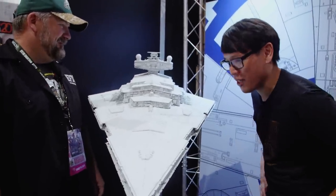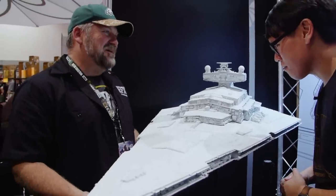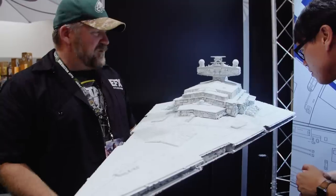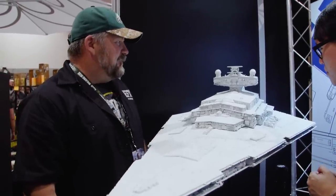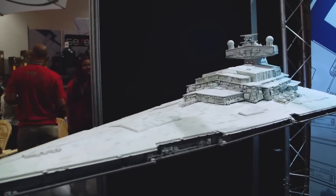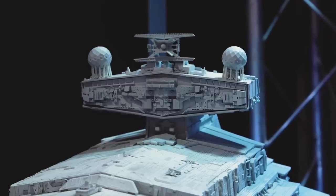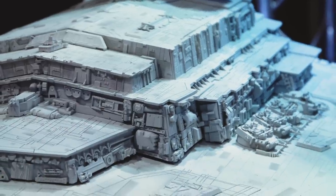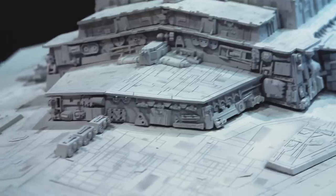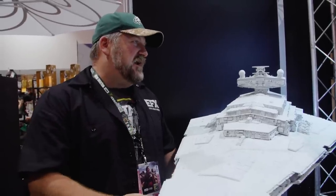Steve, this is massive. Tell me about this Star Destroyer. This is the A New Hope Star Destroyer — the Devastator — what you saw at the beginning of Star Wars. I've built two of these already that are on display in a large park. Brian asked me: do you think we could bring this into production? What we've done is create it in a way that it can be replicated in about four to five weeks per model in a shop or small business. You're looking at limited numbers with a price point of around $10,000, made to order.